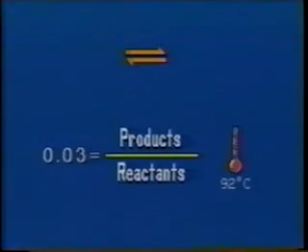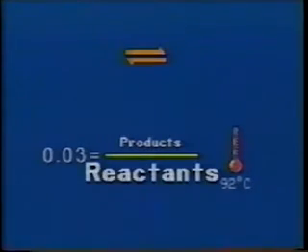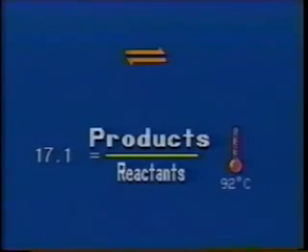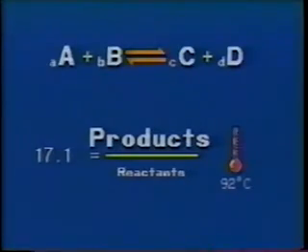A very small constant means only a little product at equilibrium compared to the reactants. A constant with a value about 1 means equilibrium will produce a roughly equal balance between products and reactants. And a very large constant will result in a great deal of product and only little reactant at equilibrium. The equilibrium constant is a powerful and practical working tool for chemists. In the next program, we will see how one man and his understanding of chemical equilibrium changed the course of history in this century.